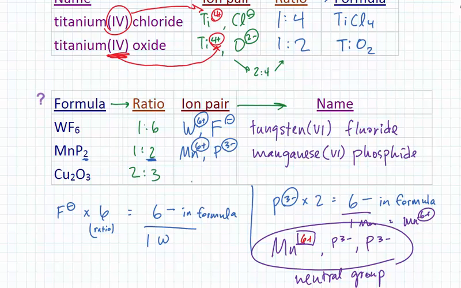For this last one, I'm going to show you a little trick here. Copper, still don't know. Transition metal, don't know it. We know oxide, though, 2 minus. What you can do is, if the ratio on one element is the same as the charge on the other one, here's 2 minus on the O that we know. If that's the same as the ratio number on the other, that means that the two numbers just got switched. So that's easy.